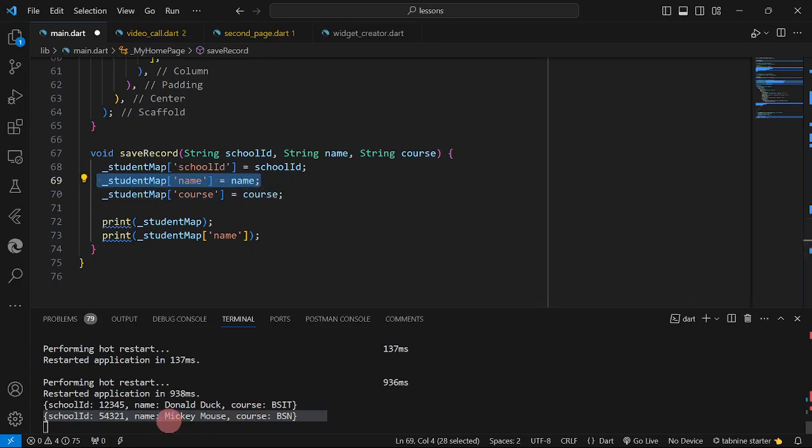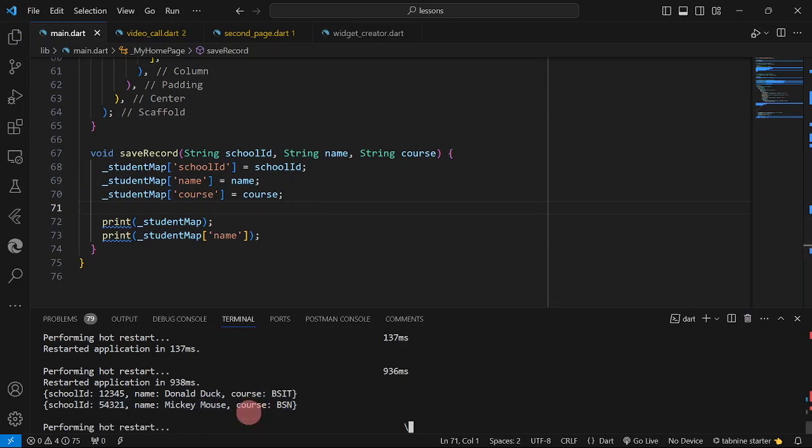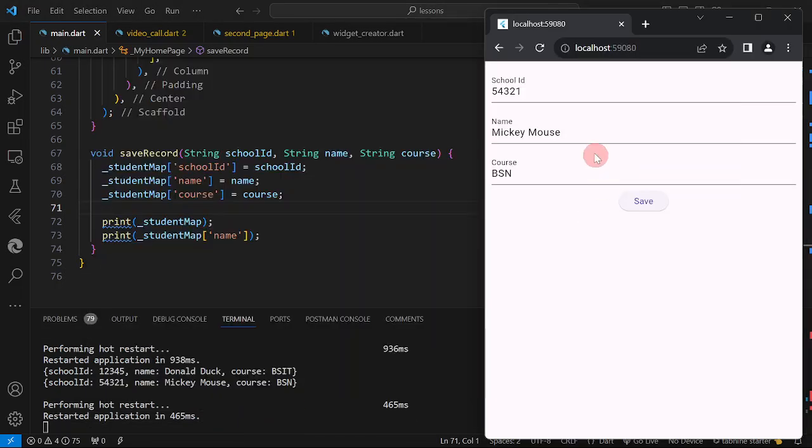In this example, it would be Mickey Mouse. So save and reload. 1, 2, 3, 4, 5, Mickey Mouse and BSIT. It should print here the map and the name Mickey Mouse.